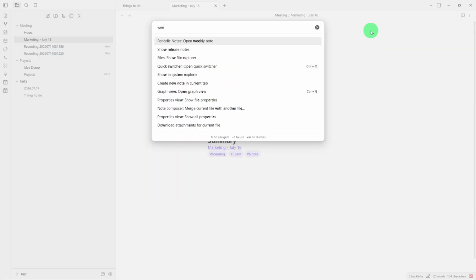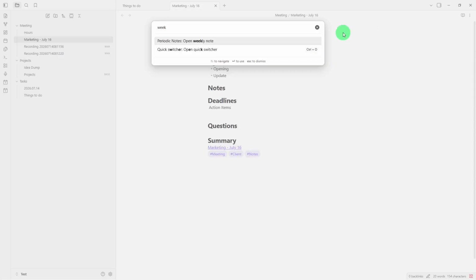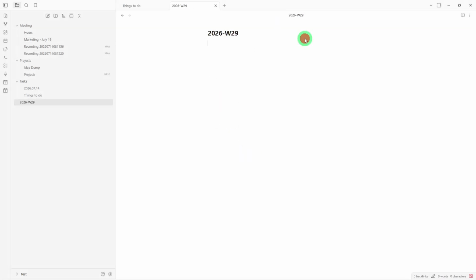Now, this note is more than just a date stamp. Think of it as a command center for your week, giving you a high-level view of goals, tasks, projects, meetings, and deadlines, all in one place. Unlike daily notes, which help you manage what happens hour by hour, the weekly note lets you zoom out and see the big picture. It keeps you focused on priorities that span multiple days, and it works beautifully alongside your daily notes because you can link between them. Let me walk you through how to fill it out so it actually becomes useful.